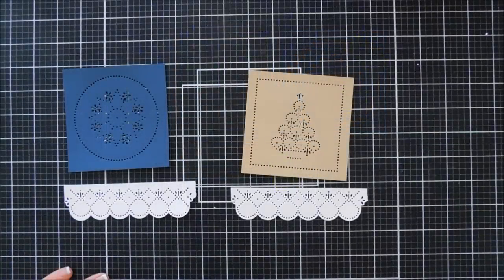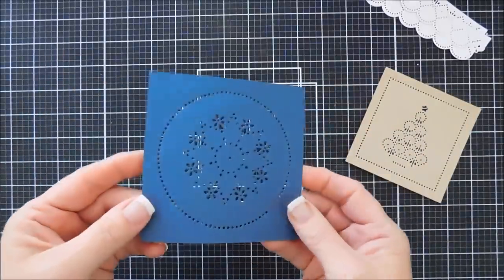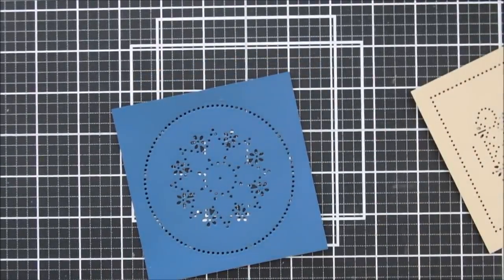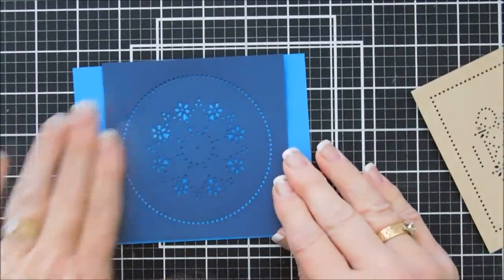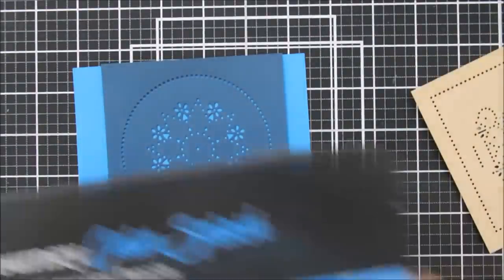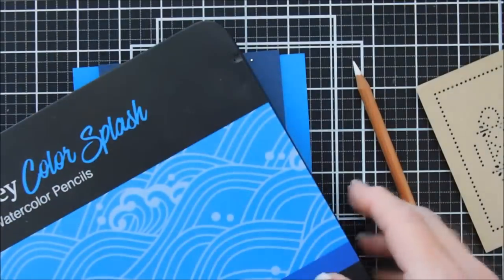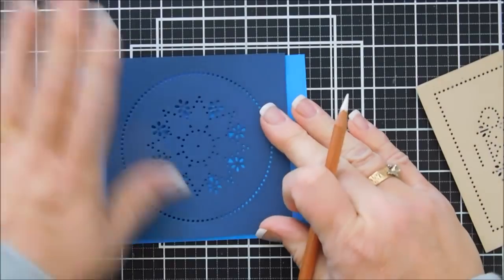Okay, everything's die cut. You can see how pretty they look. I'm going to set my scalloped borders aside, and first we're going to zoom in a bit, okay? And then we're going to work on our snowflake. I'm gonna add a piece of cardstock behind it just so it's easier for me to see. And again, there's embossed detail on here, and that's gonna help out when you... I'm gonna use colored pencils, guys. I'm using colored pencils instead of stitch detail. Now, the darker the cardstock, the lighter the pencil you want.